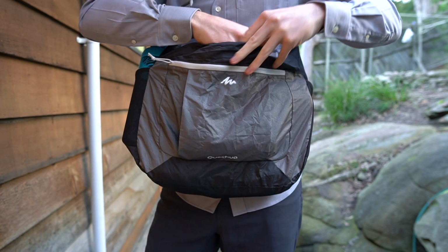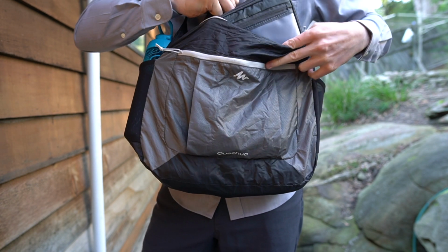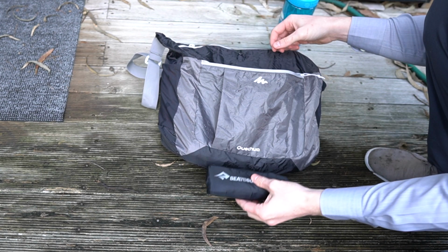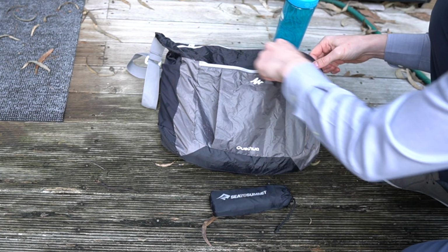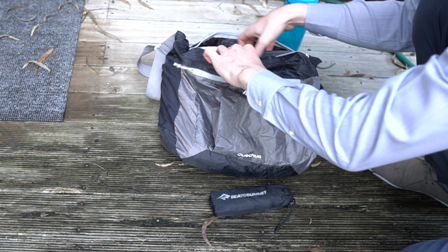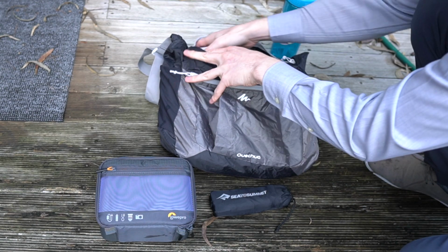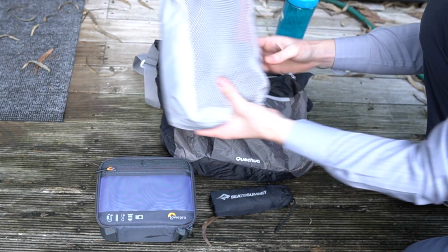I decided to see just how much I could fit into this bag and was actually able to fit quite a lot. As you can see, I was able to fit my camera cube, a packing cube with several clothes rolled up inside, an umbrella, water bottle and my tech pouch with a bit of room to spare. So it's definitely a great bag that is bigger than you think given that it's so compact.